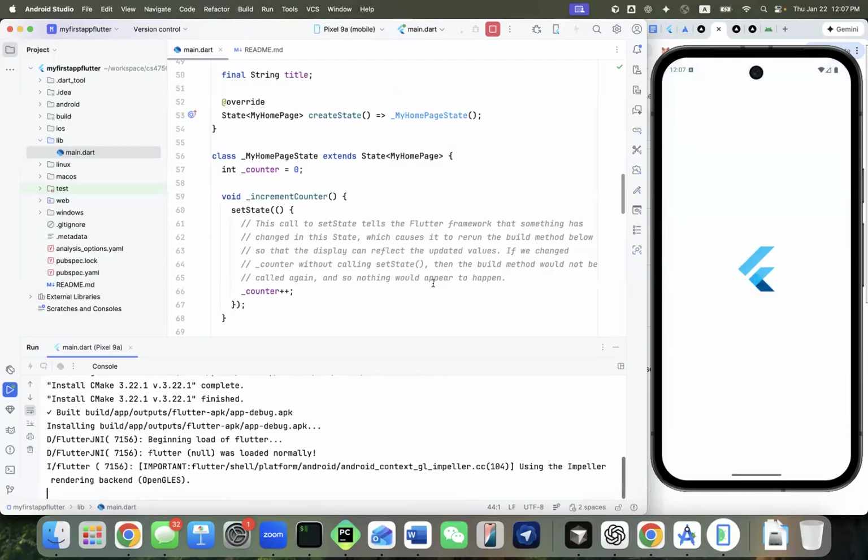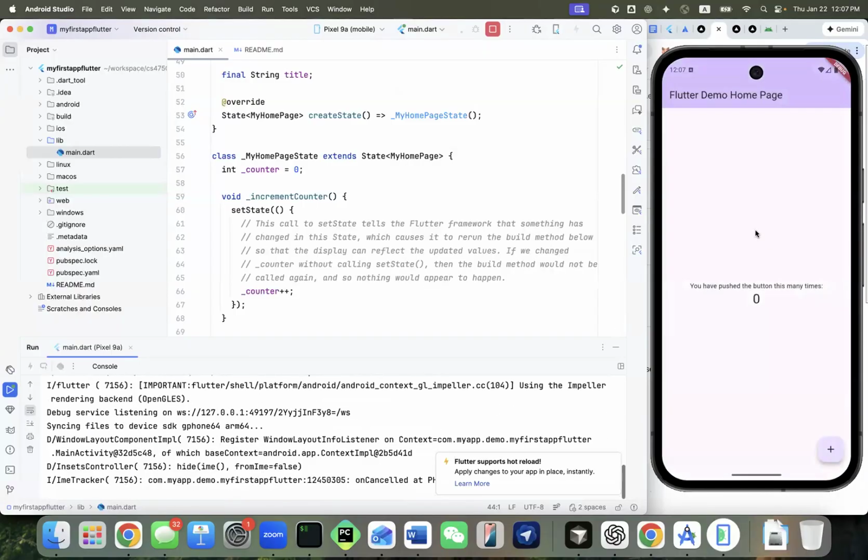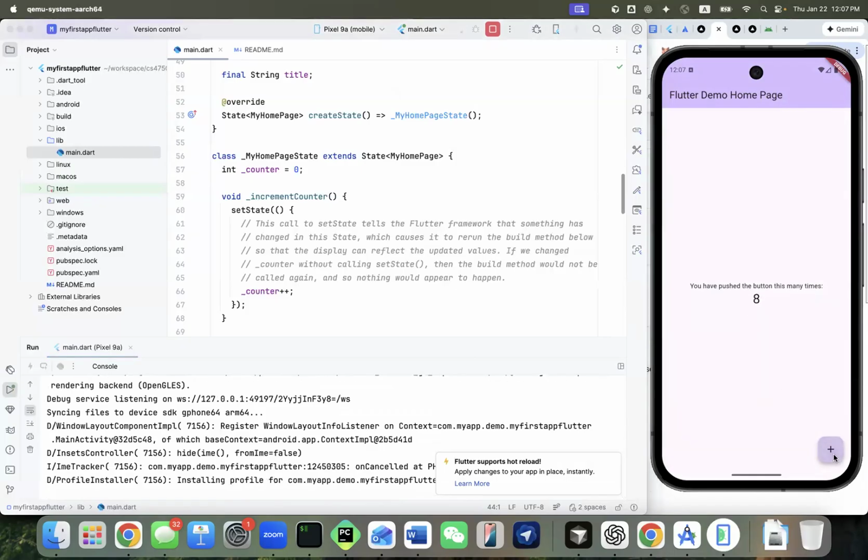All right, looks like this time we got the whole app built and up and running. And here we go. So that's the sample app. If you click on the button here, you can see the number got changed. Okay, if you can see this, congratulations, you got a whole development setup.